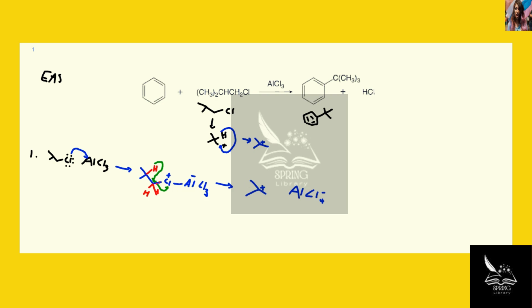So now we can do part 2. Part 2 is the actual nucleophilic attack on our electrophile, the nucleophile in this case being the benzene ring, and specifically the pi bonds on the benzene ring. And this is our electrophile. So now using one of those pi bonds, we'll go through a carbon atom, making a new bond here.